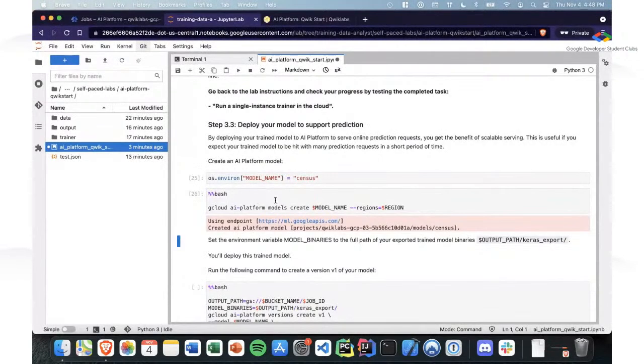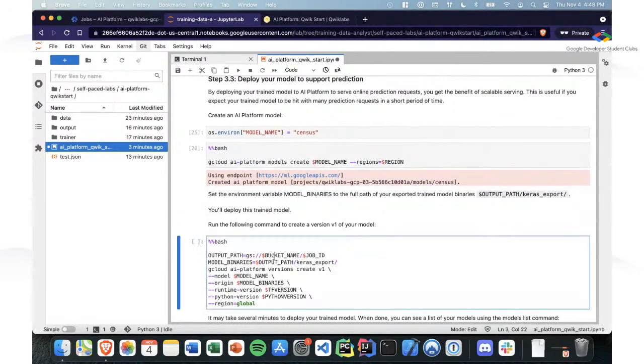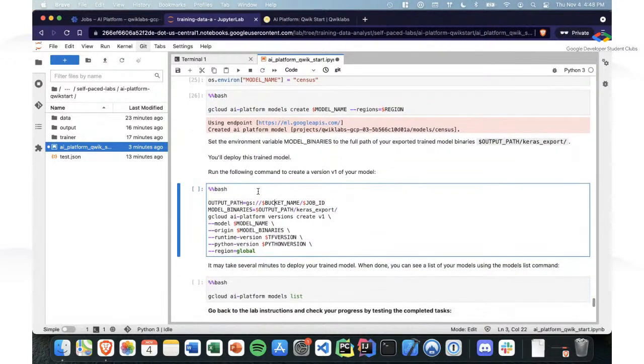This is pretty much creating the model. And the next step deploys our model to the cloud.